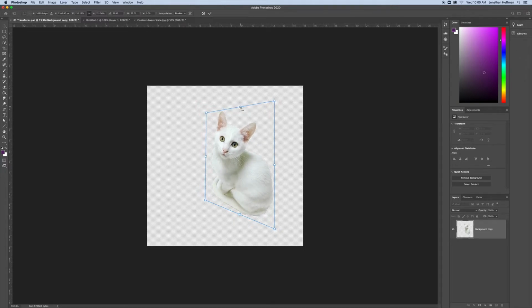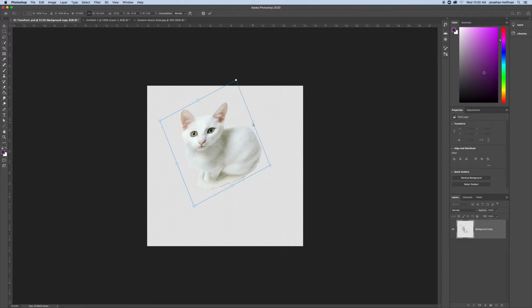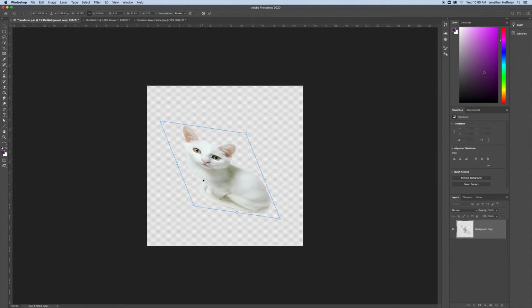If you hold down Command or Control and click that center on the top or the bottom or on the sides, you can skew things up and down this way.